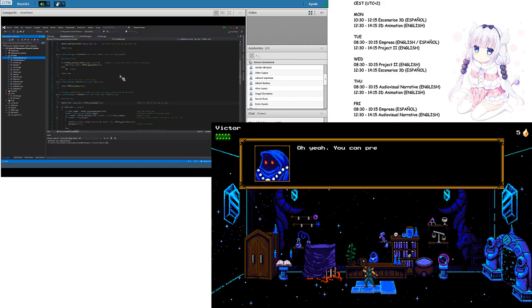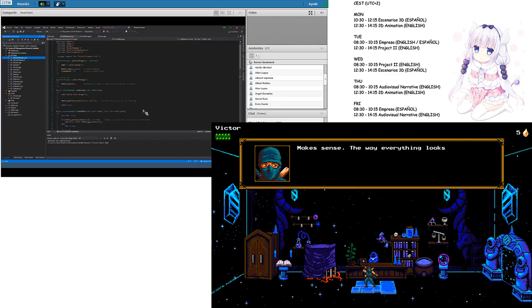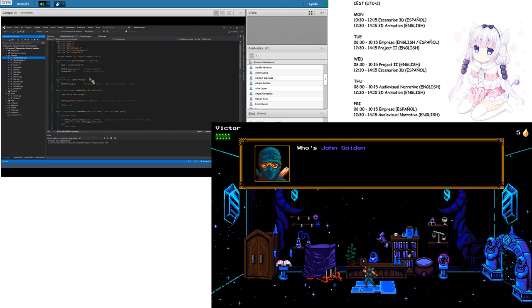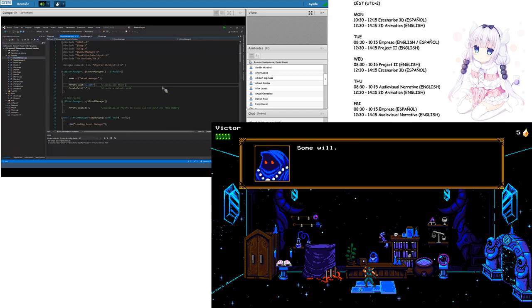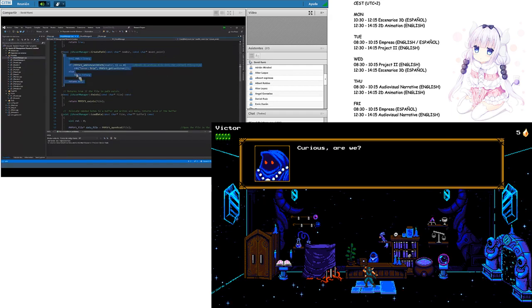Let me check. Can you do some zoom, please? Super small. This is fine. Go down. Just create path.